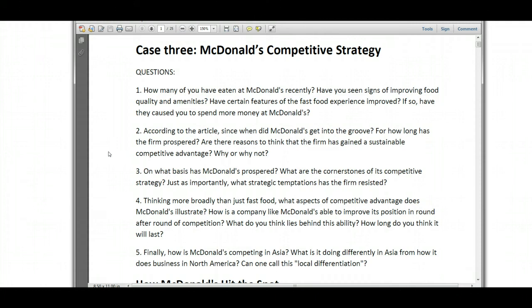Even though most people in their papers claimed never to eat fast food, you're still familiar with McDonald's because you may not eat fast food, but certainly if you have any child in your life, you're going to McDonald's because they're very good at capturing that youth audience and having them bug you till they'll take you to McDonald's to get that toy or that sundae or whatnot. But the first question, one student actually said they made a special trip to go to McDonald's just so they could answer this question. And I had to laugh. I mean, that was going a little above and beyond, but I appreciated it.